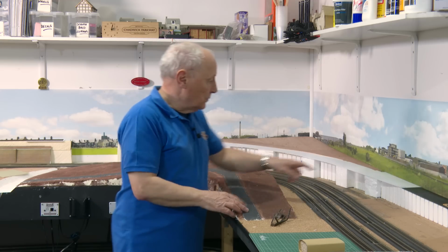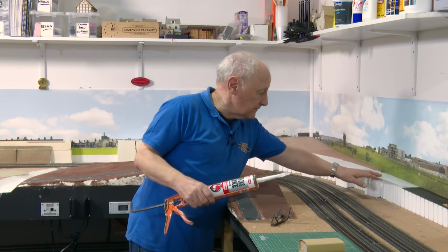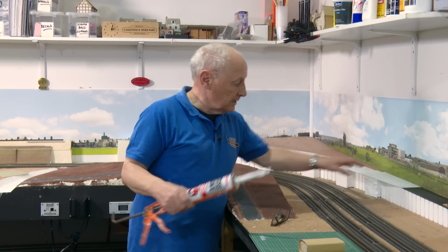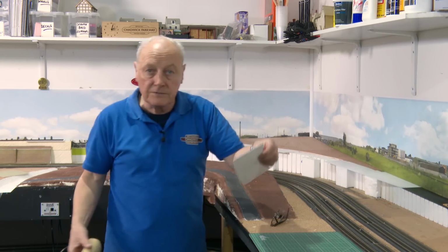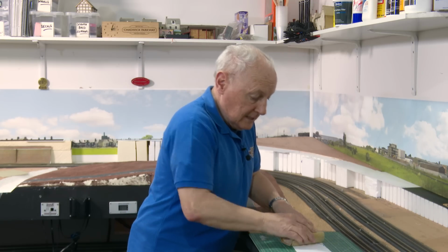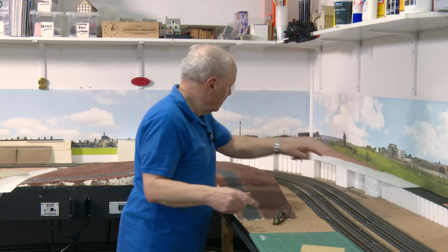Take those bits off. Well, all the pieces of plastic card are now in place, and I've had a change of plan. I'm going to go back to a proprietary glue to stick this stuff to the polystyrene blocks rather than Copydex. I'll use Copydex to glue the track to the cork. So I'll use Sticks-like to stick this down. But before I do that, I'm going to roughen up both sides of the plastic card to make sure that the glues get a good bond. So all I'm using is ordinary glass paper, and you can soon feel that it's pretty well scratched up. So I do that, and then I use the Sticks-like to glue that down.